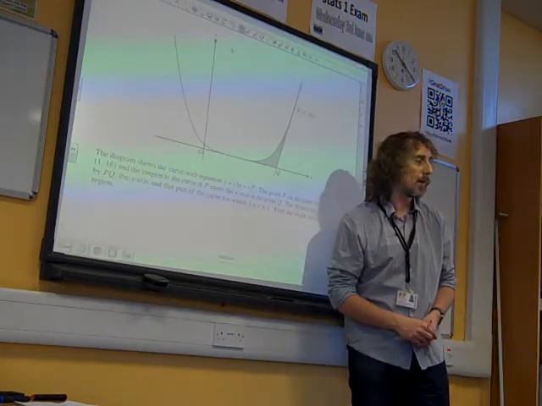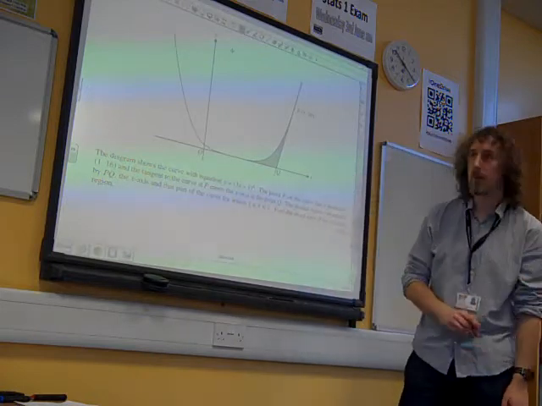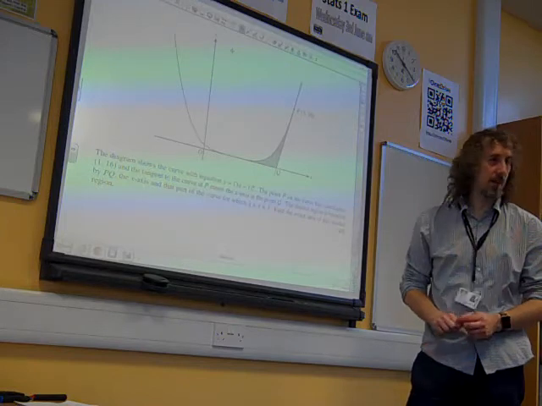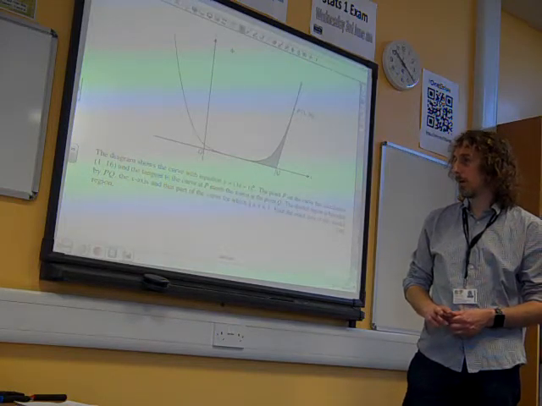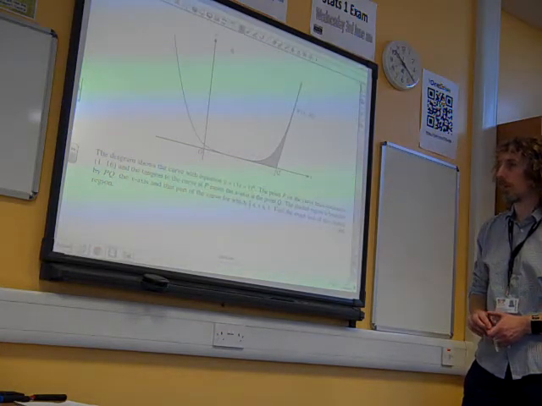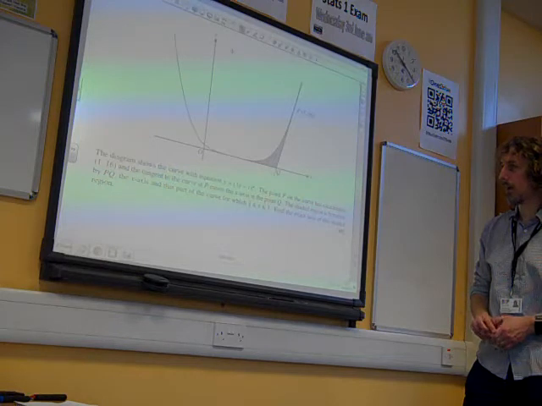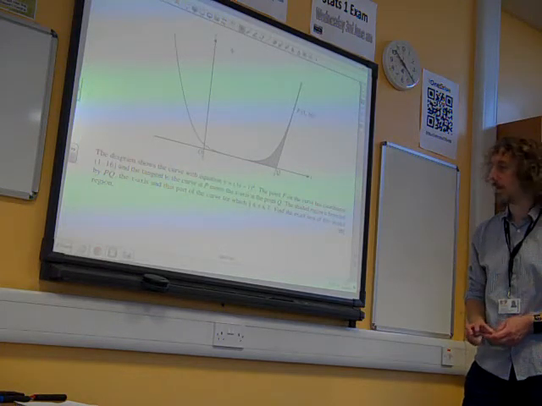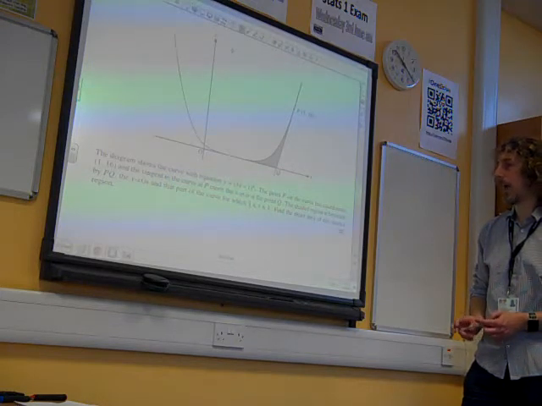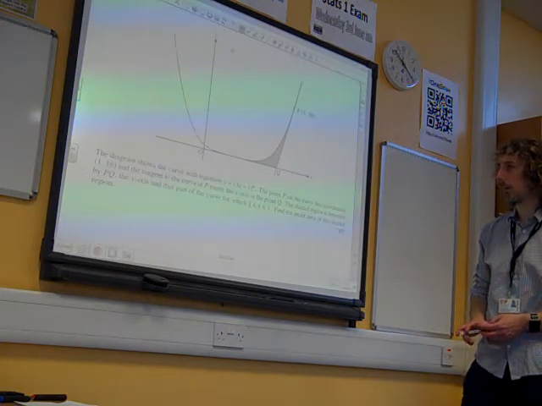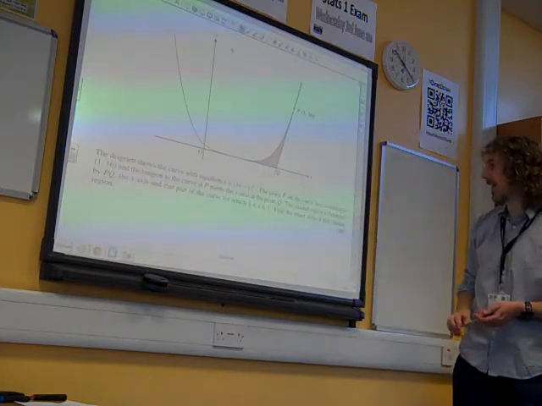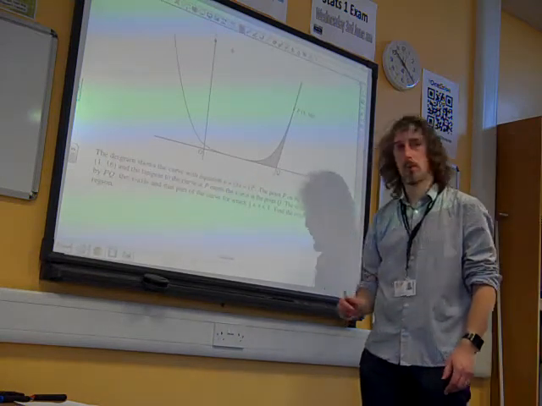I do think that this is a slightly heavy-going Core 3 paper, quite a tough Core 3 paper, because this isn't that simple a question either. The diagram shows the curve y = (3x - 1)^4. The point P on the curve has coordinates (1, 16), and the tangent to the curve at P meets the x-axis at the point Q. The shaded region is bounded by PQ, and that part of the curve for which x is between a third and 1. Because of course the third is where the graph meets the x-axis, isn't it? Find the exact area of this shaded region.